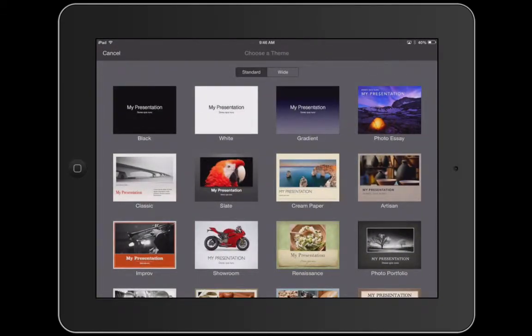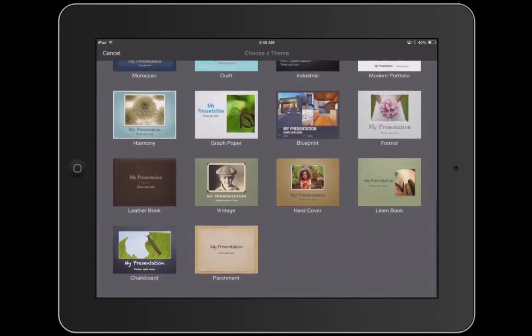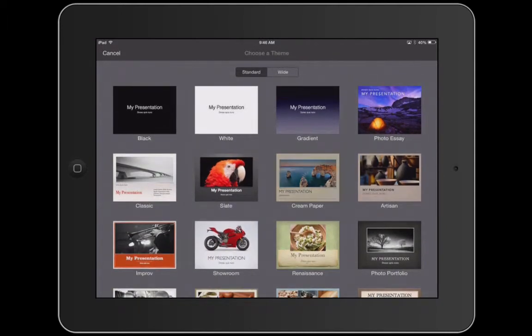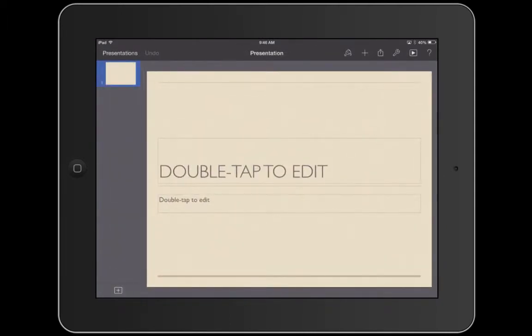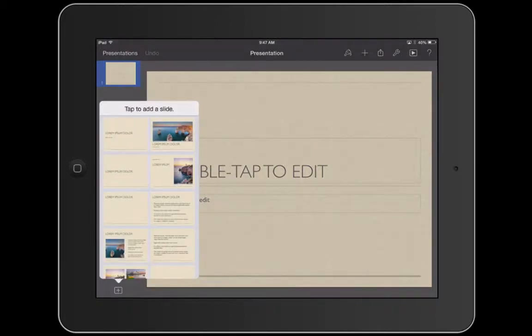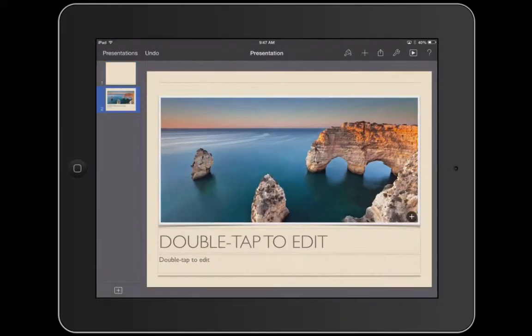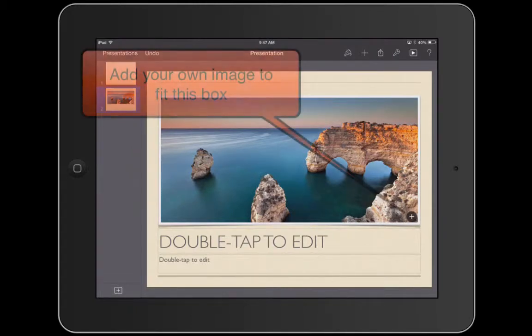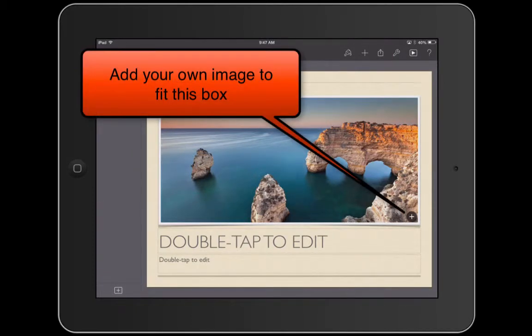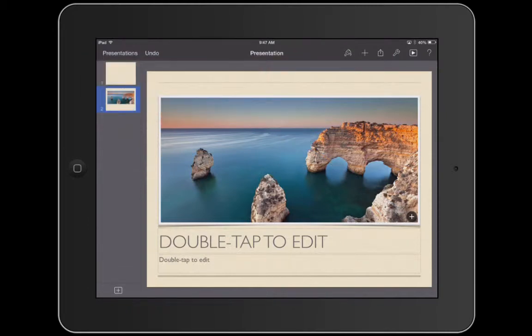So we're just going to begin creating a presentation by choosing a theme. And as you can see, there's a whole bunch of different templates here to choose from. So I'll just choose cream paper here. It's very sleek, and it's a basic presentation tool, so it's going to give you some advice on how to use it. Just right on the slides, every time you add a slide, you have different choices at the very bottom left to add different types of slides, and it's just going to tell you how to do things. So double tap to edit. At the very bottom right hand corner of the photos, you can change the stock image photo to something you want from your camera roll or elsewhere. So it's pretty straightforward to use.